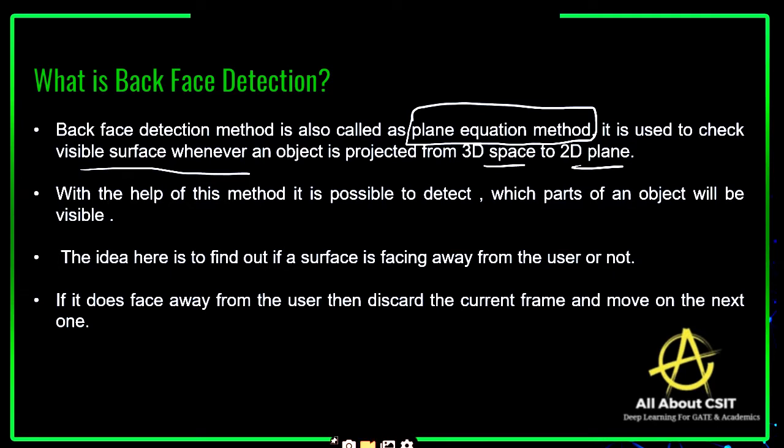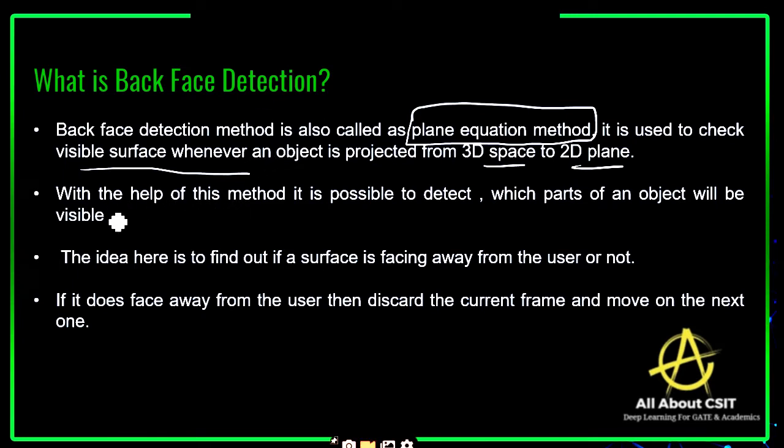Backface detection is going to detect and clip the part that is the backside, which we are not viewing. Any image, we are not able to see the backside of that picture. So that has to be detected and removed, and we calculate only the visible surface, whatever face we are seeing. First we detect the backface of the object that is not visible, capture that, and remove it. Why? To save processing time and memory, since it is not useful to the user. That is the main aim of the backface detection method.